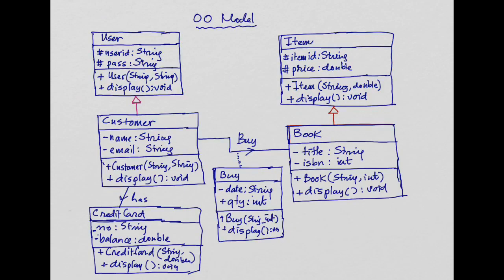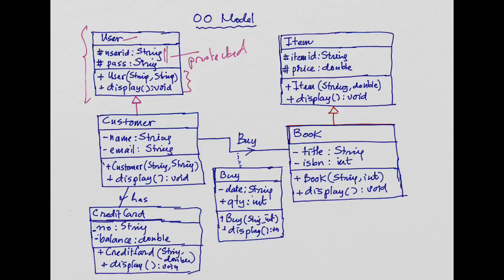Alright, this is the model what we see here. How many classes do we have? 1, 2, 3, 4, 5, 6 classes. So we have 6 different classes. Start with the user. You can see here what happens in the user class. Here you have this class name, but you consider these two attributes, you can understand that they are protected. Why? Because we said that every user has user ID and password. So user class has user ID and password. They are of type protected, and you have constructor and the display method.